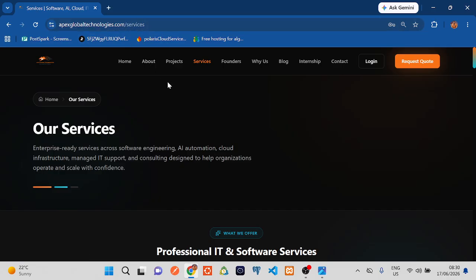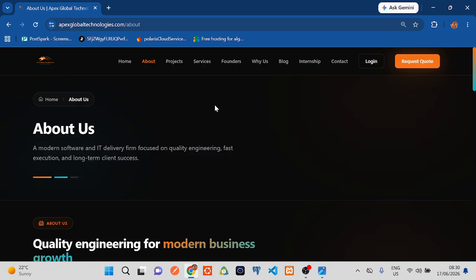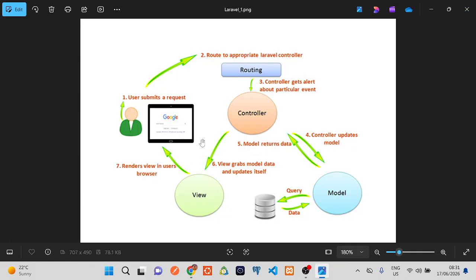Whenever I click on a route, I'm simply triggering the controller to return that particular page that I'm requesting. For example, whenever I click on about, I'm asking the controller, could you please point to this route and return for me this particular view, this particular page. That's what we mean by the controller. So let me go back to this and then I explain. Now this is number one.